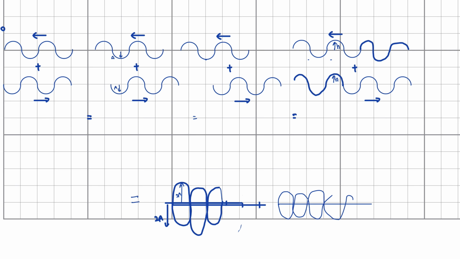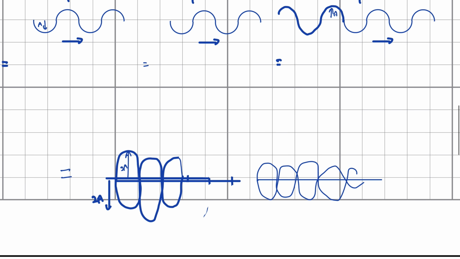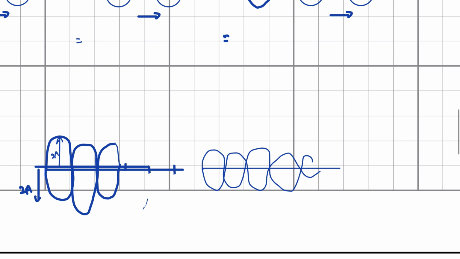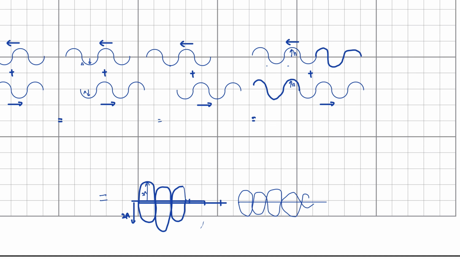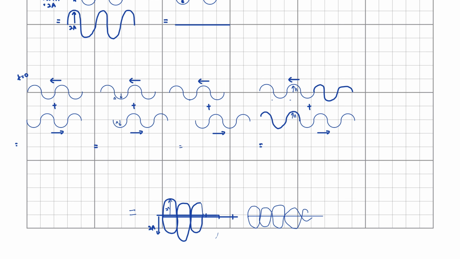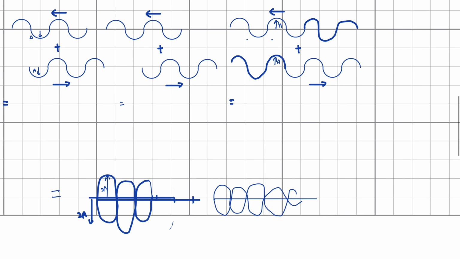Something like this. This is your standing wave, right? A perfect standing wave. So this is the image that you will see in one period. That's why we call it standing wave. The profile itself looks like it's not moving anywhere, because the profile is at a standstill. Okay, that is how the standing wave forms.